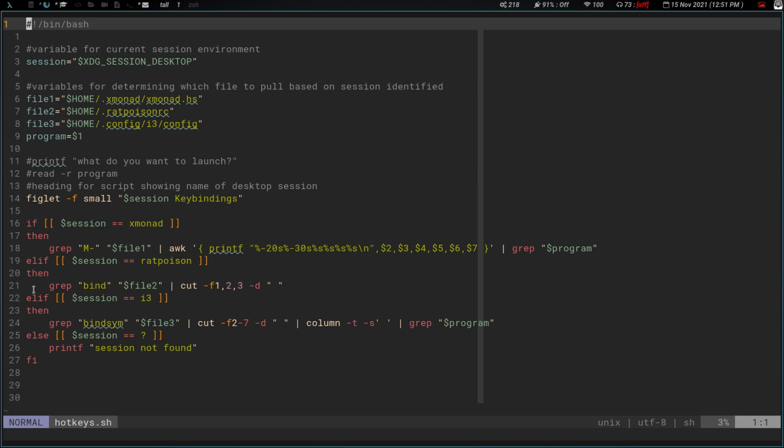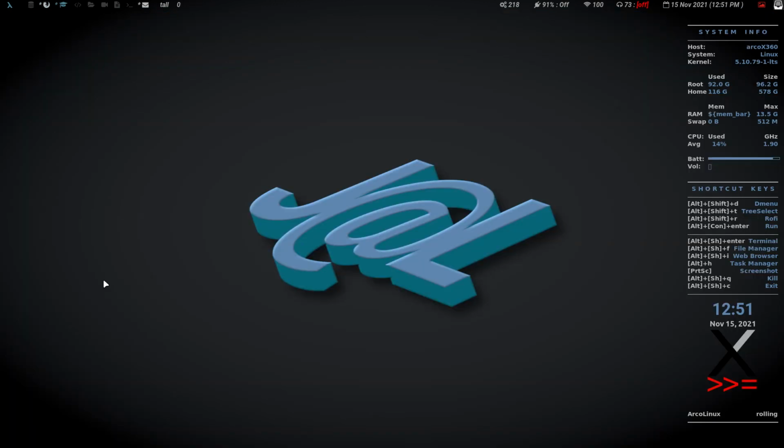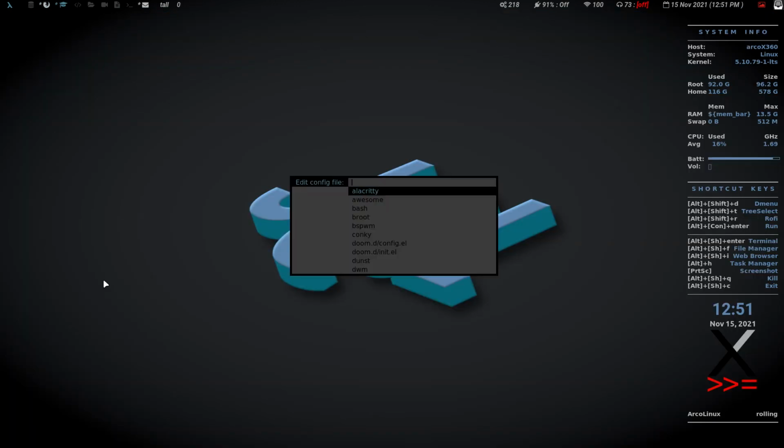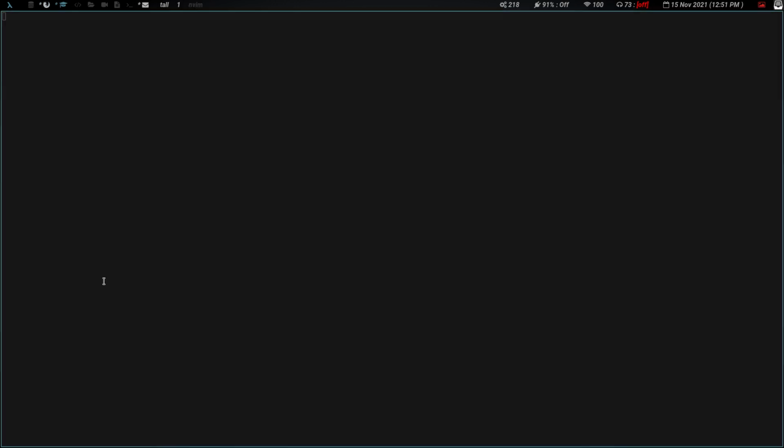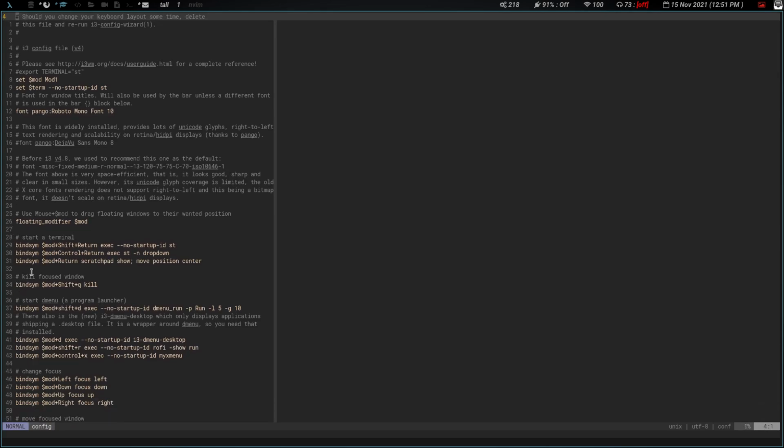So then if it's not Xmonad and if session doesn't equal Ratpoison, then it's going to search for session 3. If it's equal to I3, then it is going to grep bind sim, because if you're familiar with I3, you can see right here at the beginning, all of my keybinds in I3 start with the term bind sim.